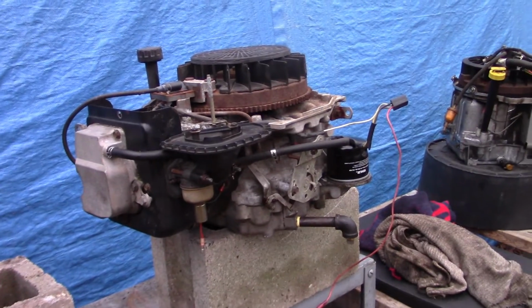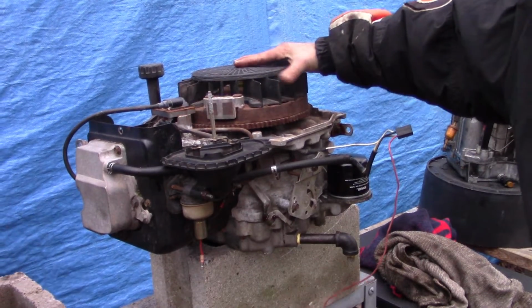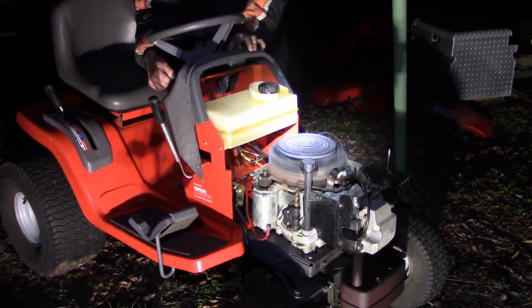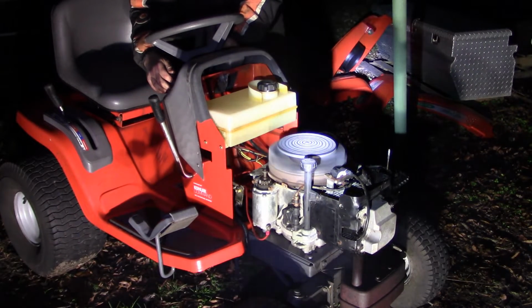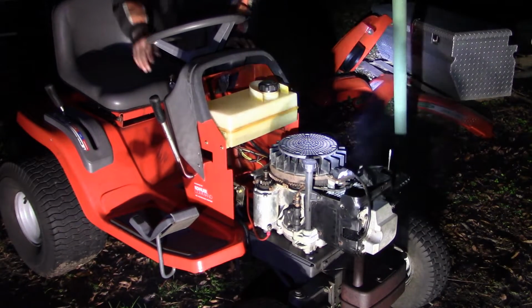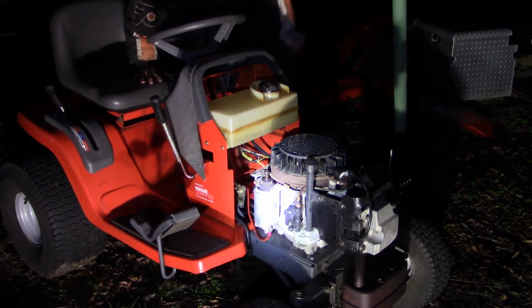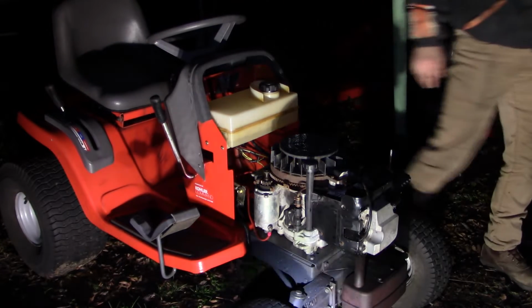All right, I think I may have done enough that I can actually see if this is gonna fire up for us. Put it over on the tractor. Oh, it's struggling. It wants to though. Oh well, it's not starting. Guess I'll have to wait till daylight to sort this out.